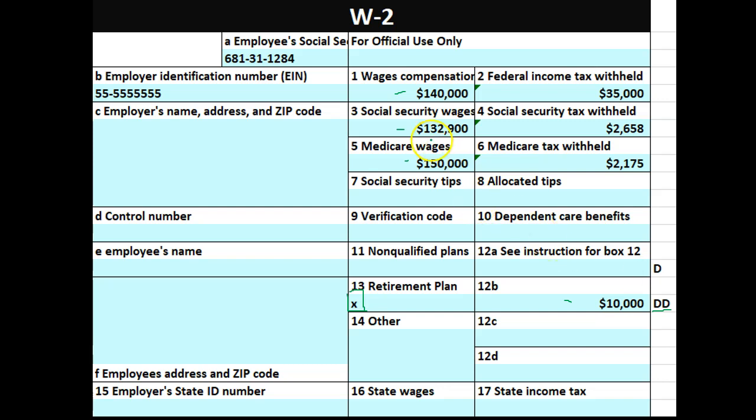And you want to basically, the main thing is between these three boxes, kind of consider, why are these all different? They're all wages or compensation boxes. Why are they different? Why am I dealing with Social Security and Medicare? Am I talking about income tax, or am I talking about these other taxes? And those are the questions you want to basically be able to just kind of have in your mind, so that when you're inputting this stuff, it's easier for you to do, easier for you to explain, and hopefully more interesting.